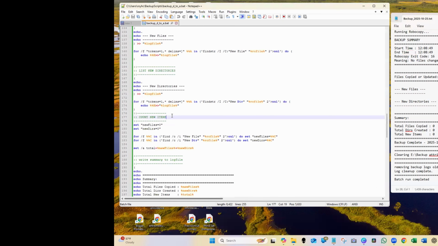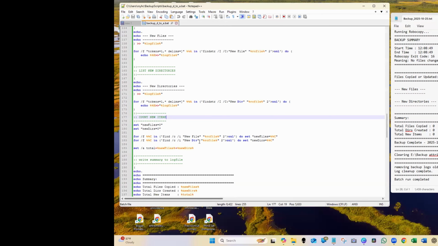Now, we're going to go through and count the number of them, because if there's a bunch of them listed there, I don't want to count them. Let's let automation do it for me. So we're going to set our new files and new directories to 0. We're going to go through and count all those that say new file. So we do actually run through our program again.